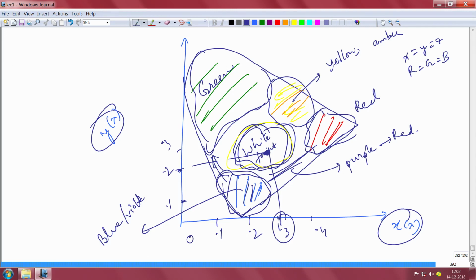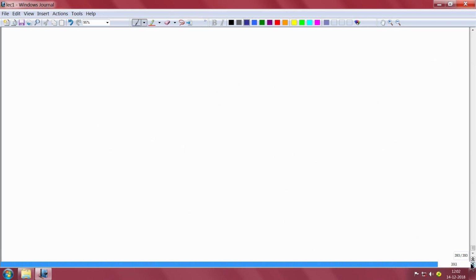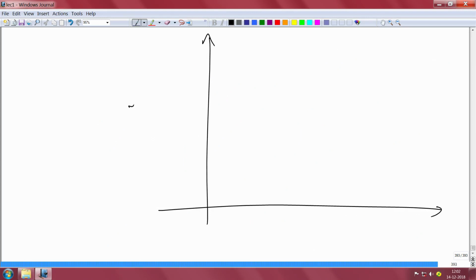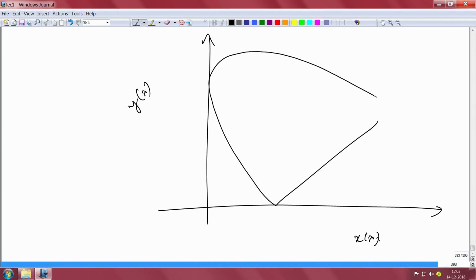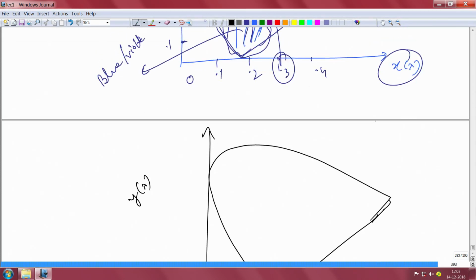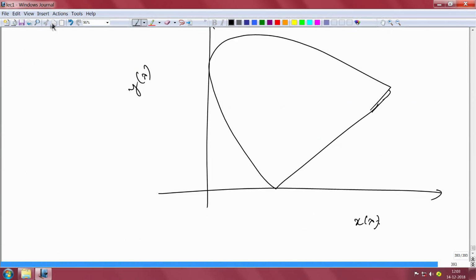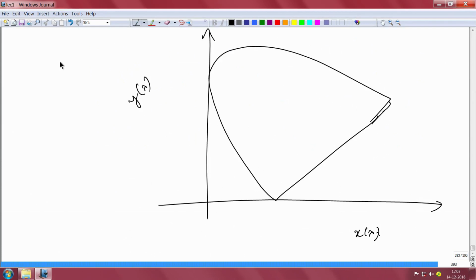There are many things associated with this chromaticity diagram. Let's not go into so much there, but when you have LEDs, I'll talk with respect to LEDs now, because LED is what we are interested in, right? So on this chromaticity diagram, this is Y lambda, this is X lambda, of course. On this chromaticity diagram, I'll use the black color only, which looks like this, right? Now please recall the previous figure. So in the chromaticity diagram, where are the different LEDs positioned?